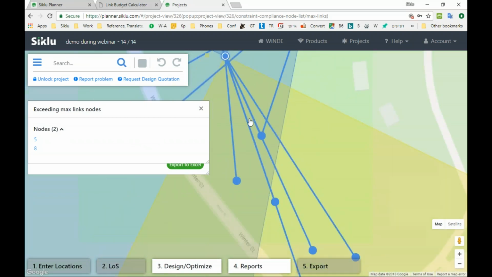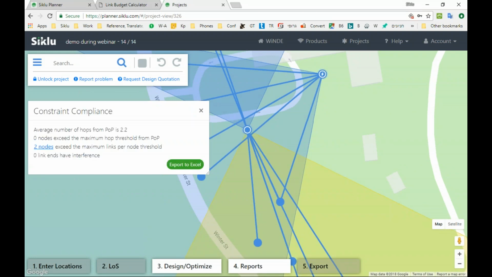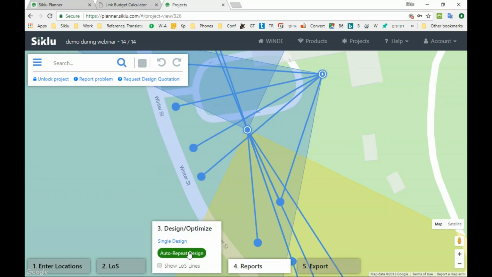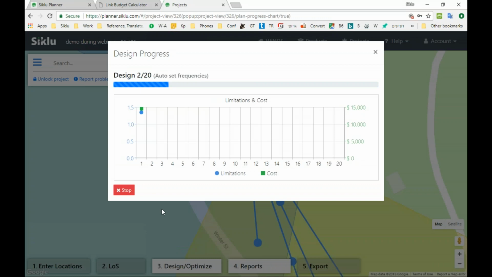And now it is up to the user to say, okay, I can either reinforce. I know that this pole is sturdy enough to take actually more than 2 radios, so I'm going to go along, or I'm going to have to go back to the drawing board and say, okay, let's do another round of designs from scratch, and see what happens in this case.